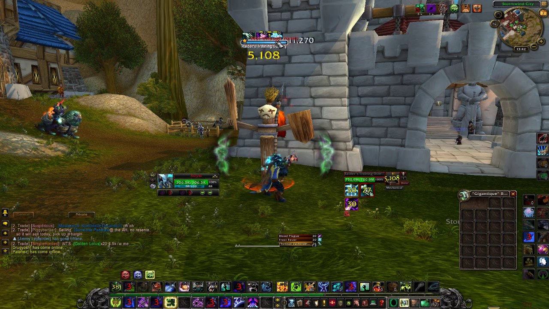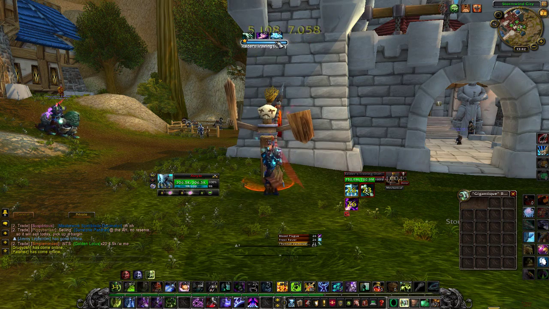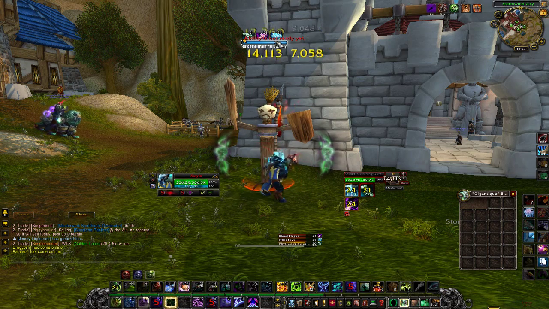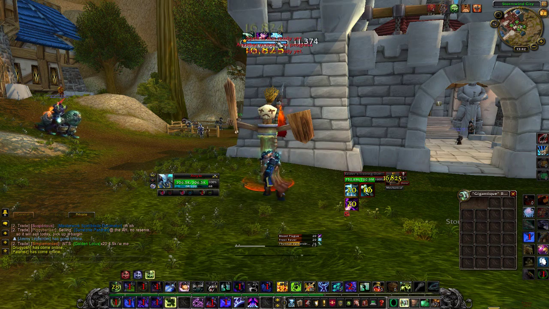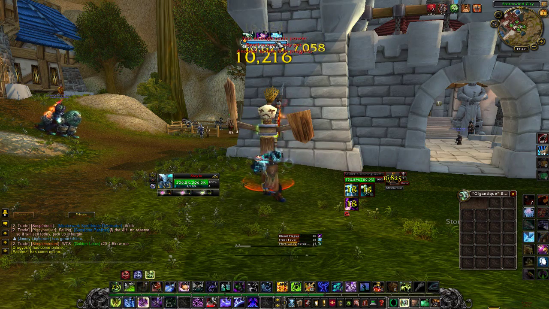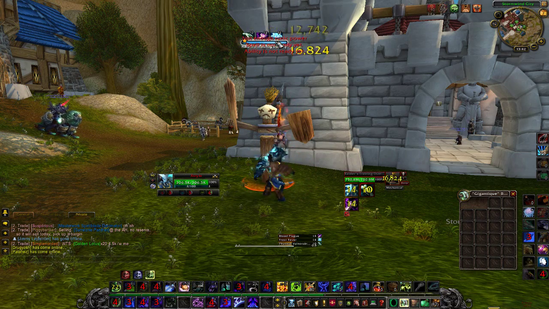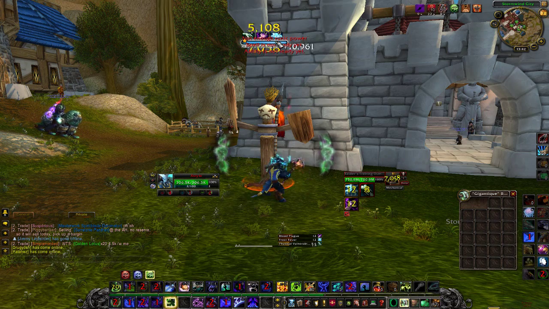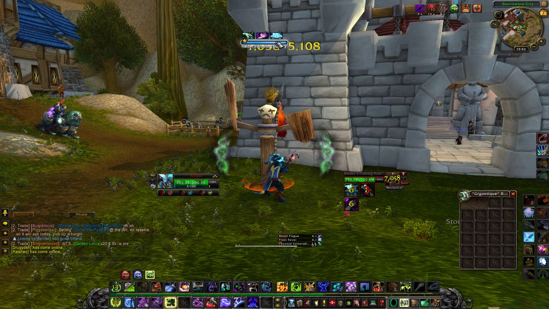But if it's not needed and you just want to dump runes, go for your Scorch Strike. Scorch Strike is a very important spell. Even though it doesn't do a lot of damage, you can cast a lot of them. You can basically spam them. So that's definitely what you want to do. And if you get into it, it all goes automatically then. So Scorch Strike over Festering Strike, unless you want to extend your dots.